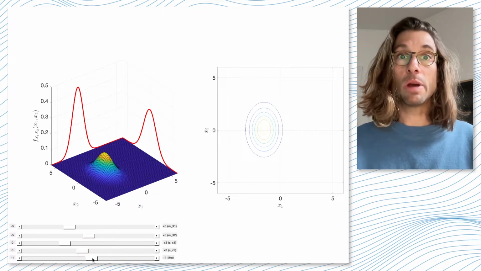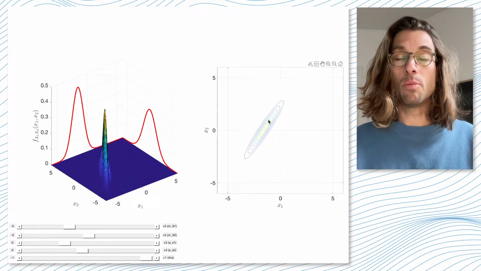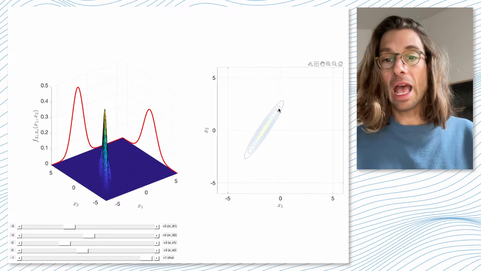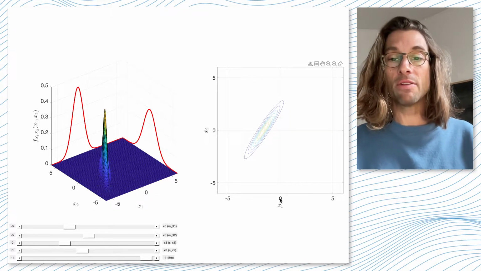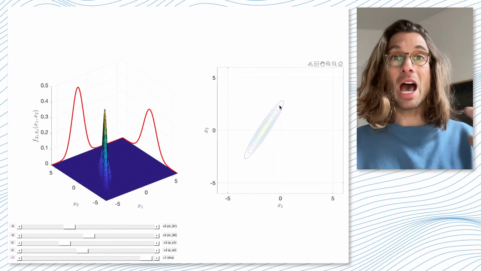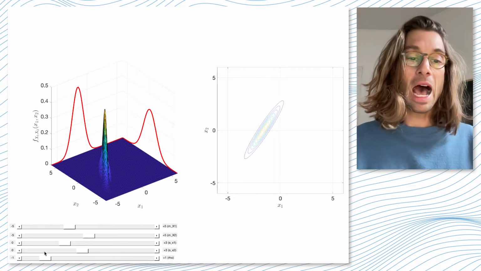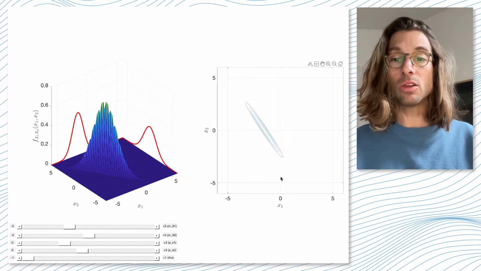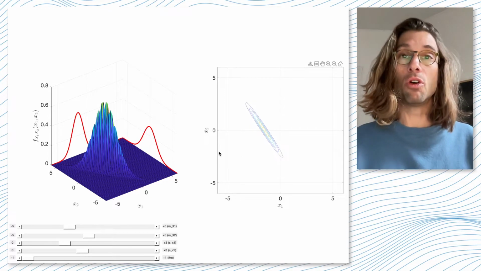If I change my correlation coefficient and increase it, I'm going to kind of squash my PDF, so that I have a positive correlation, which indicates that if I expect high values for x1, I should have a high probability of expecting a high value for x2. If I put a high negative correlation, it means that if I expect a high value for x1, I should expect with high probability a low value for x2.